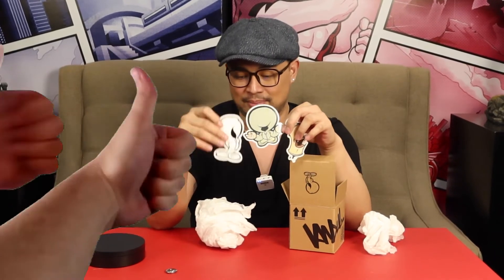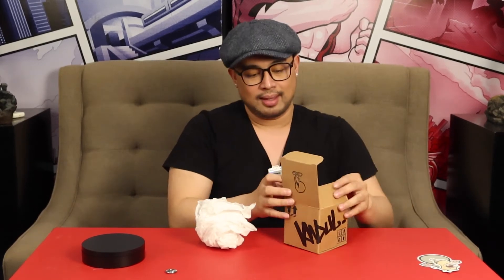I was thinking of putting them on a cell phone case, but I think it's not going to be that sturdy because if you keep holding it they'll remove themselves. I really hope Vanduul releases phone cases, because if not I'm going to have something custom made. When I'm in the States I'm going to search for you and maybe we could meet up and collaborate on something. Alright, those are the stickers. You know how OCD I am when it comes to stuff around me — everything has to be in place.